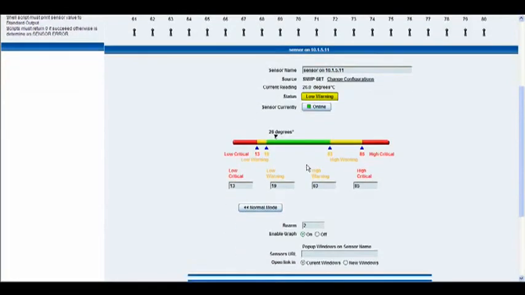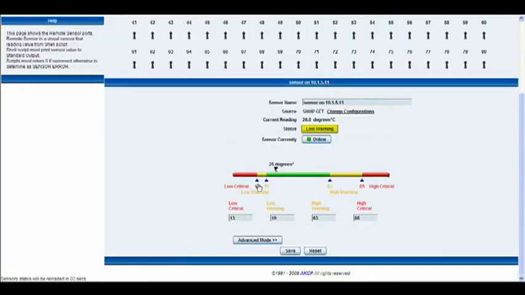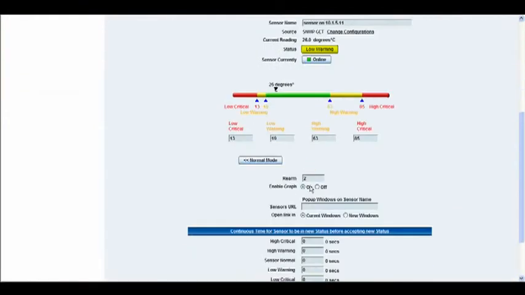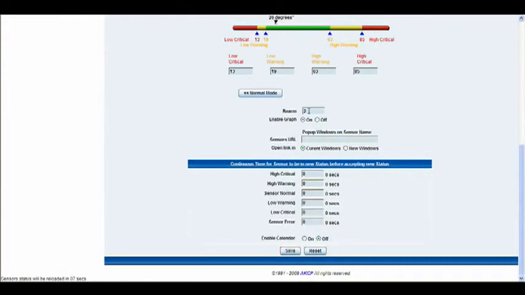It's currently online. We also have our normal mode / advanced mode button. Again, the advanced mode options are exactly the same as what you would find in your sensor settings, so for more information on those, refer to the manual or have a look at a previous tutorial on sensors. We have the graphing options there. We also have the sensor's URL. Again, rather than actually inputting a website, that would actually be the URL of this sensor, so it'd be http://10.1.5.11, and that would actually then take you to the interface of that particular probe.